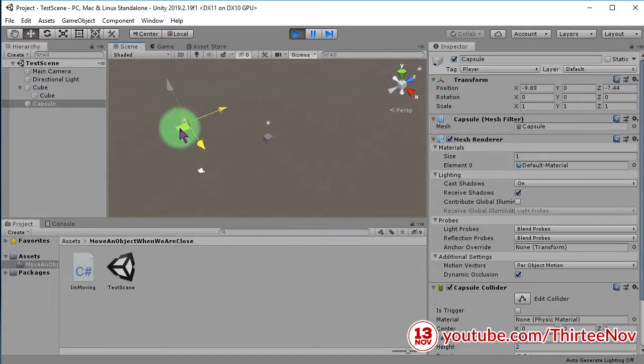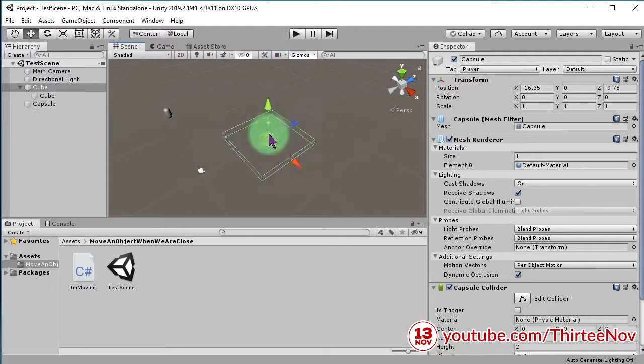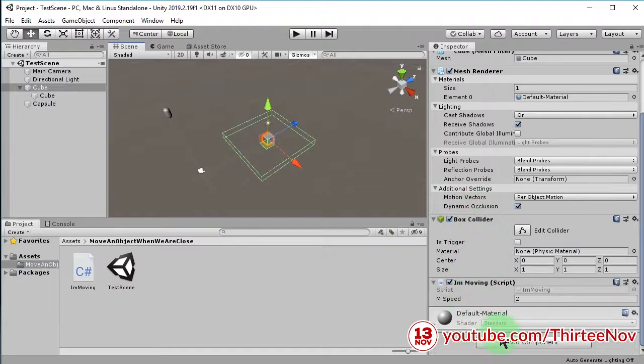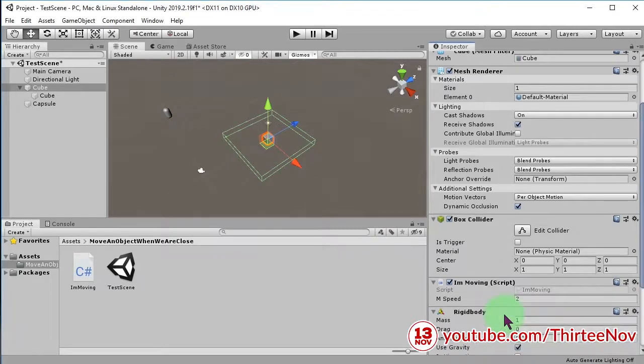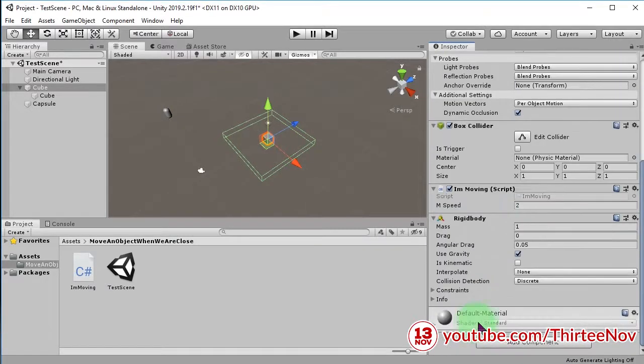Okay, I forgot something. Because we are using the trigger system for this object, we need a rigid body for this object. So we need a rigid body, and let's say we are not using gravity. I will uncheck this gravity checkmark, and we can try again.